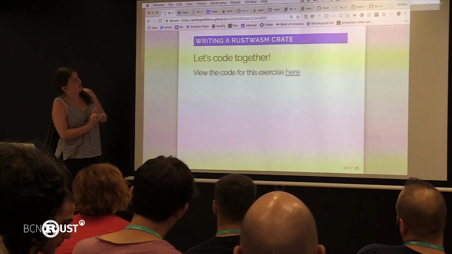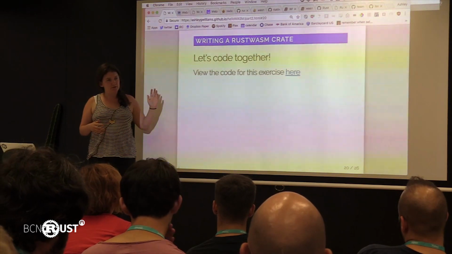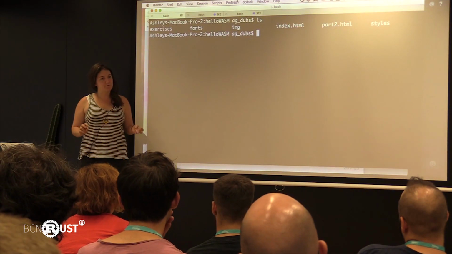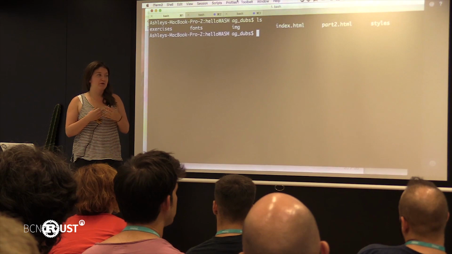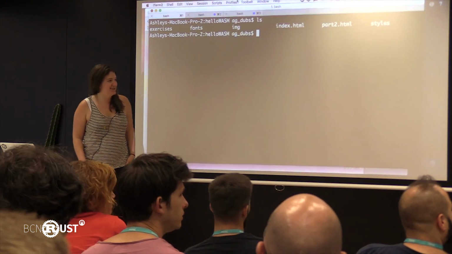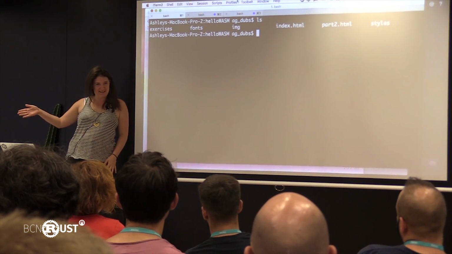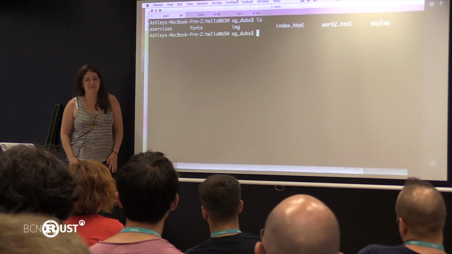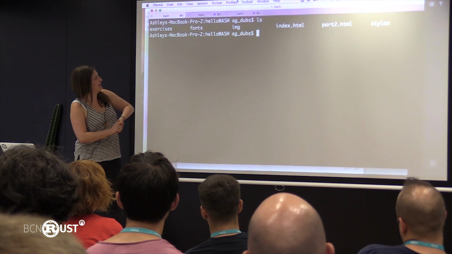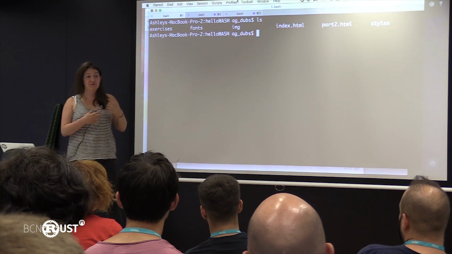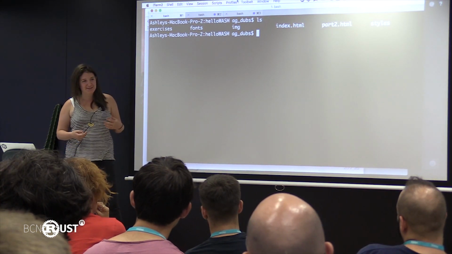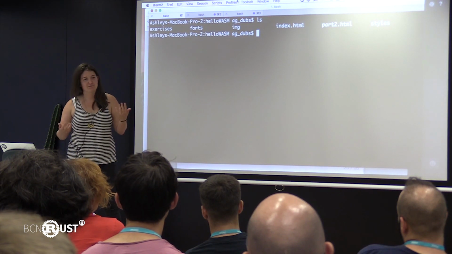Yeah, so let's write this Rust WASM crate together. And as we do it, we'll dive into the code. Like any good live demo person, I have pre-baked a ton of this. What I will say is everything that you are looking at right now is on Nightly. If you saw me furiously typing over there and maybe making a scowl, it's because sometimes Nightly breaks. And so it broke a bunch of my demo, but I updated it all, so it should be good now. But if you are playing with these tools, and one day everything that used to work stops working, it's probably because of Nightly. You can check out the GitHub repos.